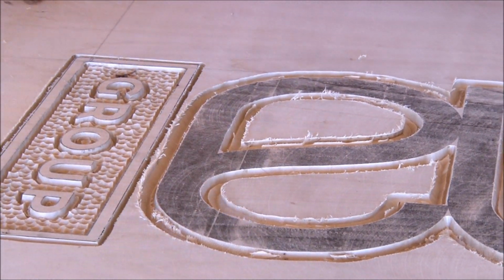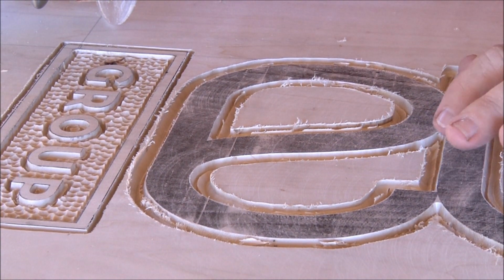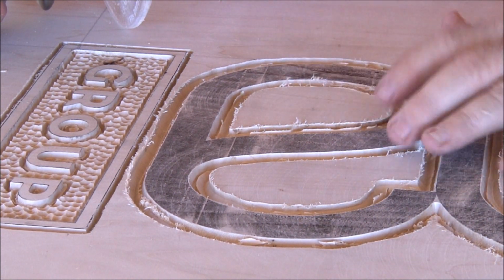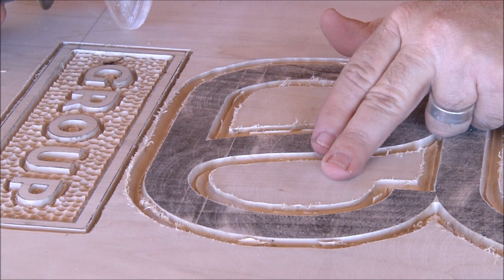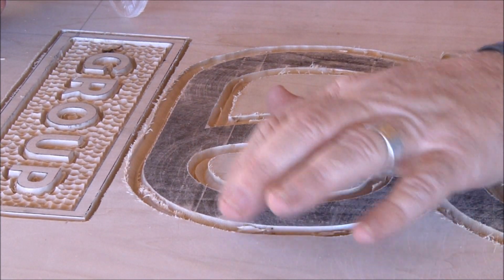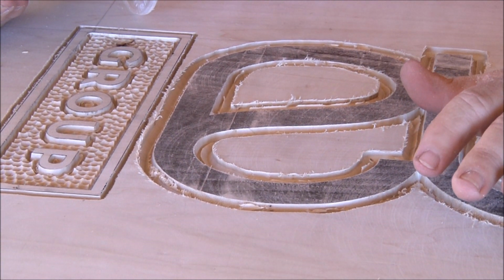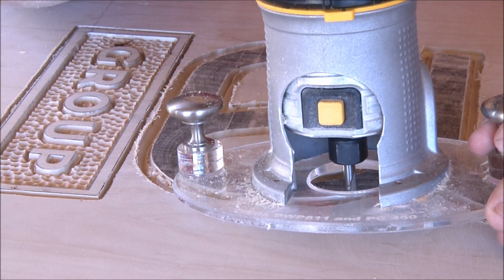Okay, so let me explain something here. When I'm doing this, I'm never too worried about holding an exact line like I am for my outset, because it's all going to be background. And if I err, I want to err to the inside or here to the outside. You can see that I've got a few little places on there that I need to go back and touch up, but it really makes no difference at all because, well, you'll see, it'll look pretty much the same.